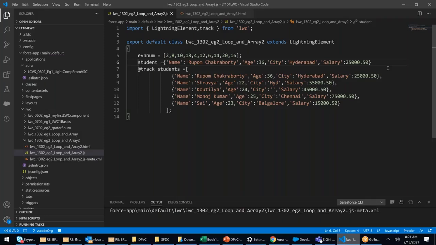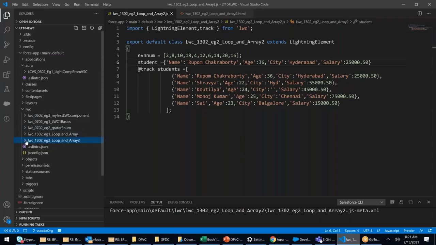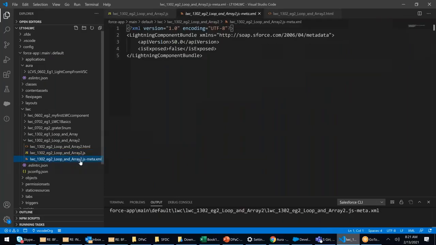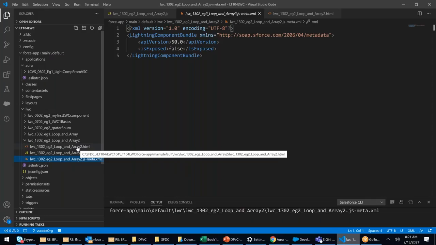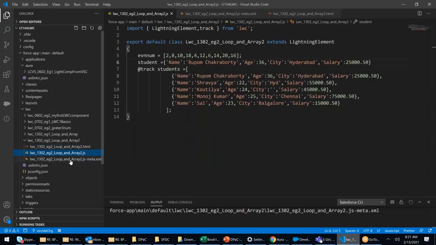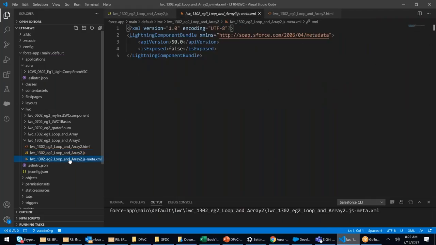Now let's get on to the next topic. Where is the fourth LWC bundle file? I see the first one, HTML. I see the JS, JavaScript. I see the Meta XML. Where is the fourth one? Dot style. I told you the LWC bundle consists of four elements: the HTML element, the JavaScript module element, the target element meta XML, and the fourth element, called style.